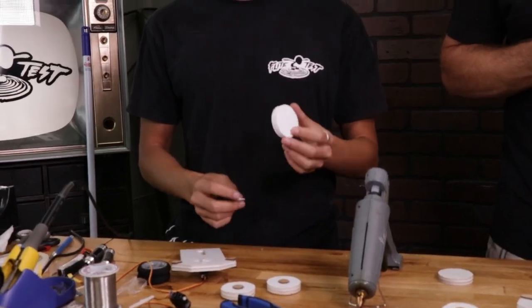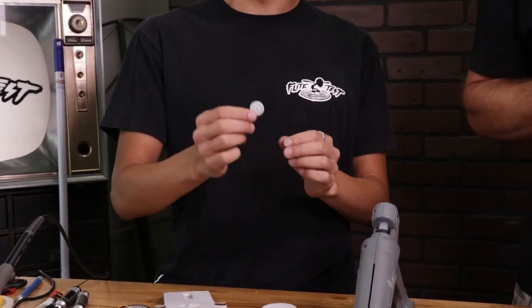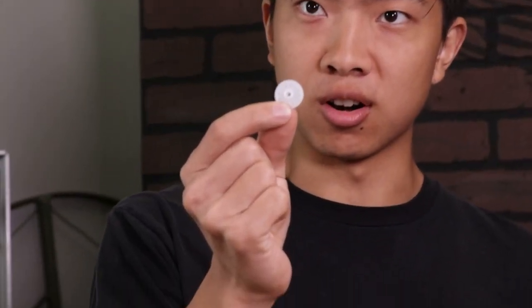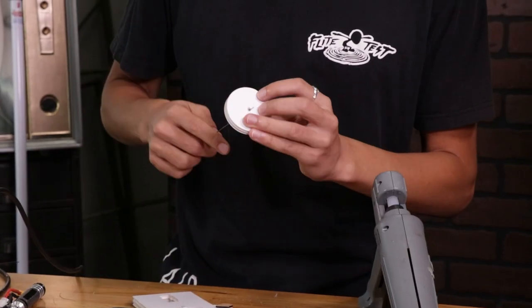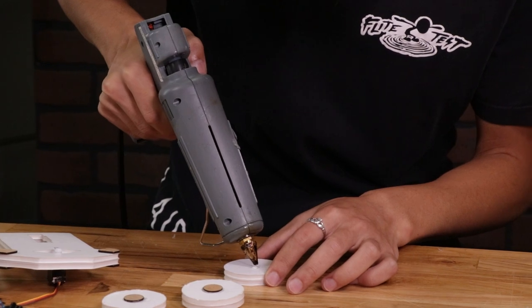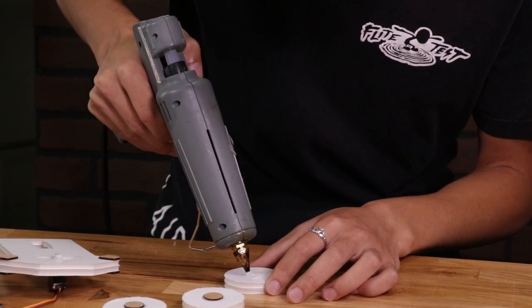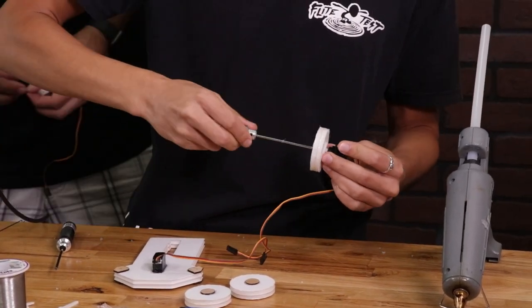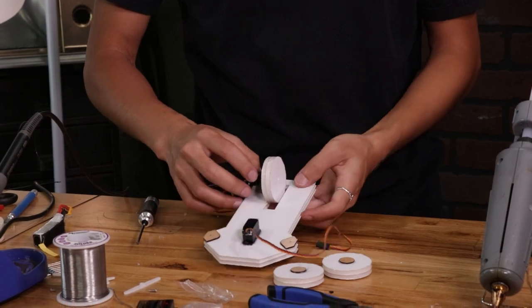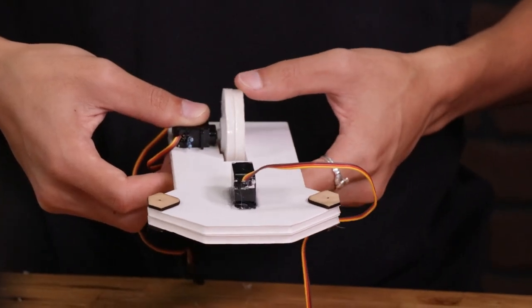Now for the rear wheel, which will be the drive wheel, we're gonna do it a little bit differently. Instead of reinforcing this wheel with little plywood or plastic pieces, we're just gonna glue the servo arm right onto the foam. It's best to use a disc-shaped servo arm or a servo arm with multiple prongs. Now we can simply take a servo screw, screw the rear wheel onto the drive servo, and glue the drive servo in place. Make sure when you're doing this that the wheel is aligned with the slot and can spin freely without catching on anything.